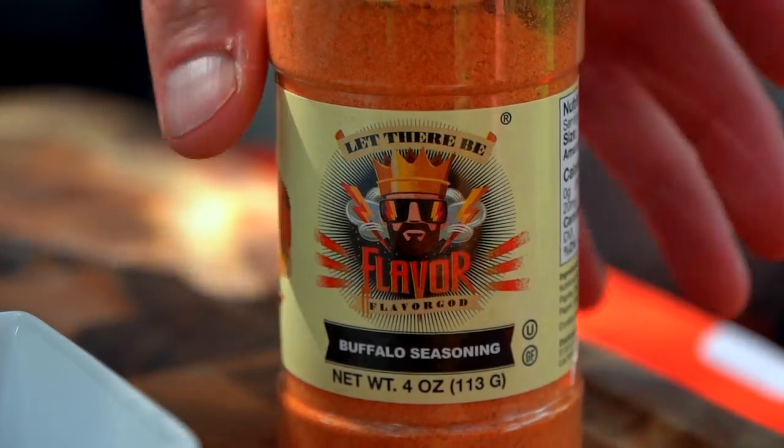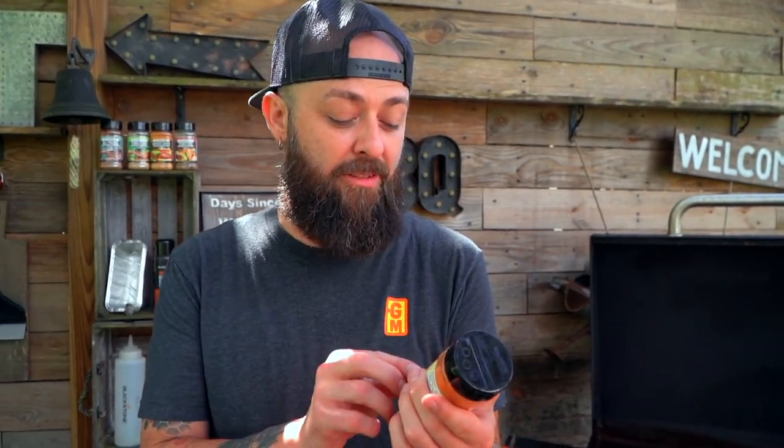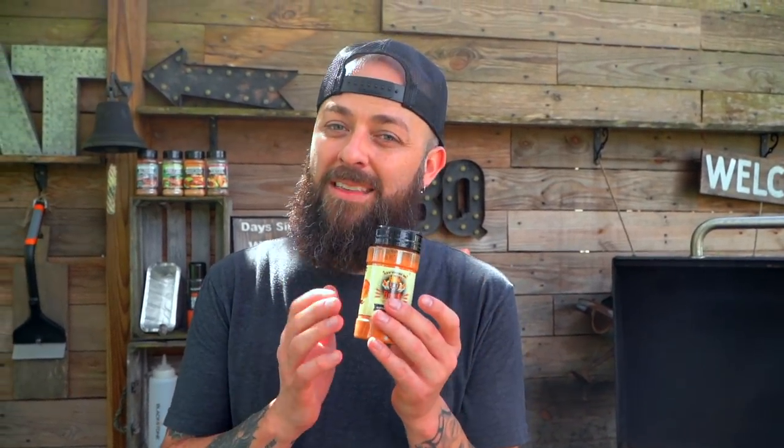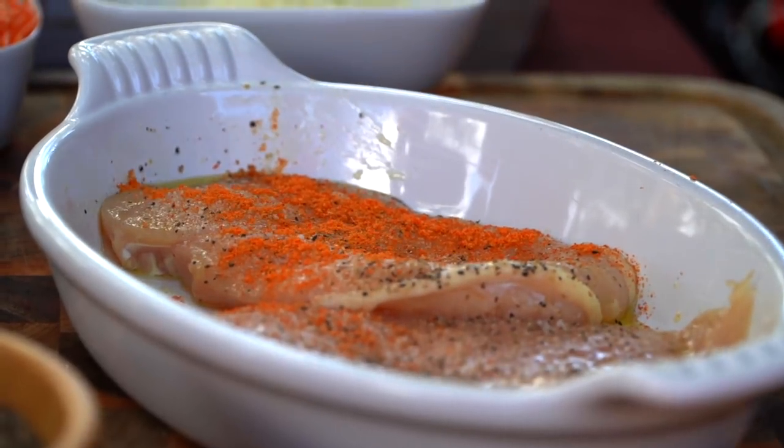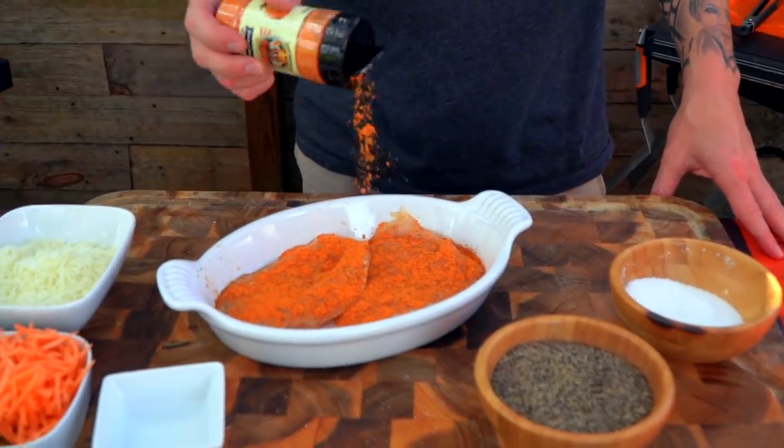So today we're actually gonna be using Flavor God. This is an awesome buffalo seasoning. Tried this earlier. It's really not that salty, which is why I salted. Did a little pre-salting, if you will. The pre-seasoning. So we're gonna be pretty generous with this. It's super tasty. Literally tastes like buffalo sauce. It's banging. So we're gonna start seasoning generously. It's not coming out as fast as I wanted to.